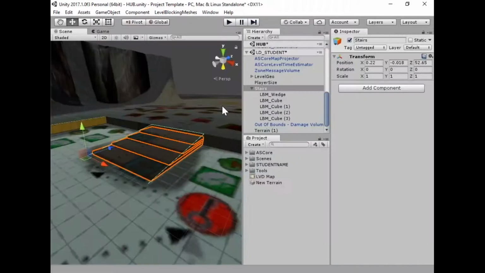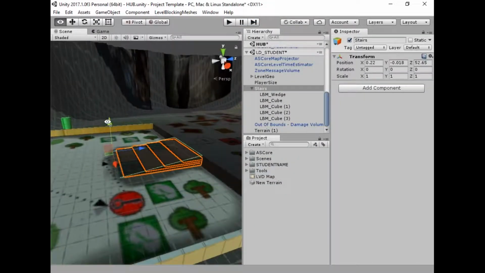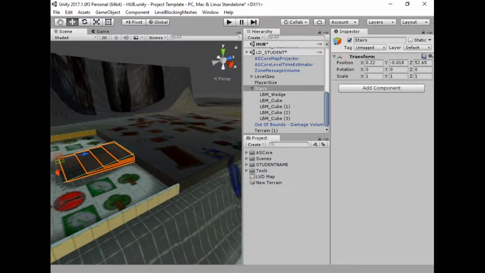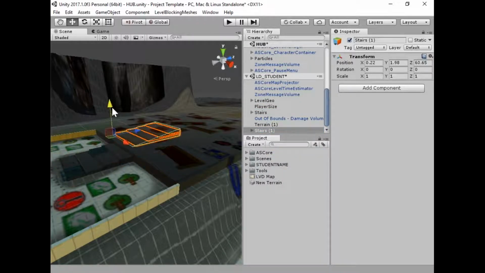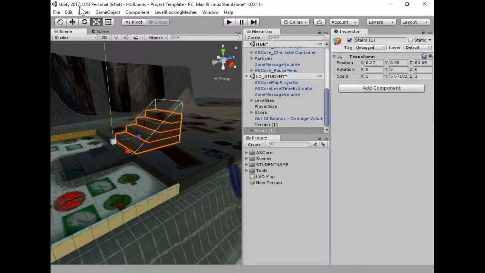Okay, so that's steps. Now that it's its own object too, if I decided that instead of having a front door here, I wanted stairs to the roof, I could take this object and duplicate it, and then put another set of stairs up here. But then we can scale this entire thing up and have this ridiculous ramp with giant steps.